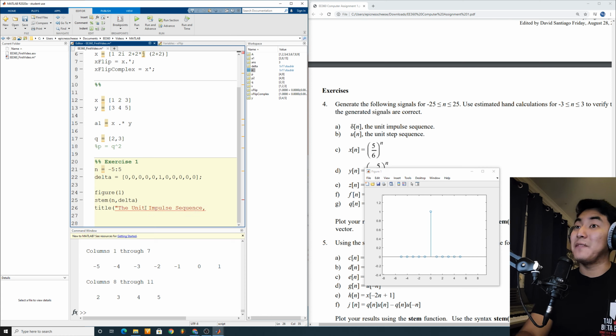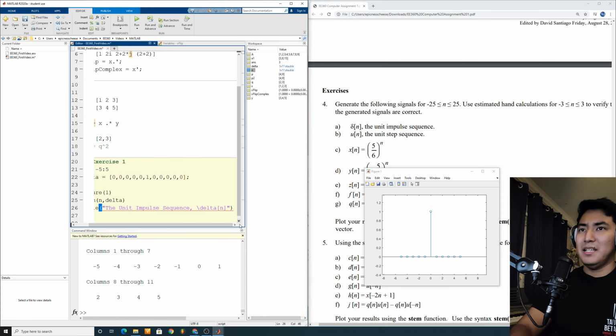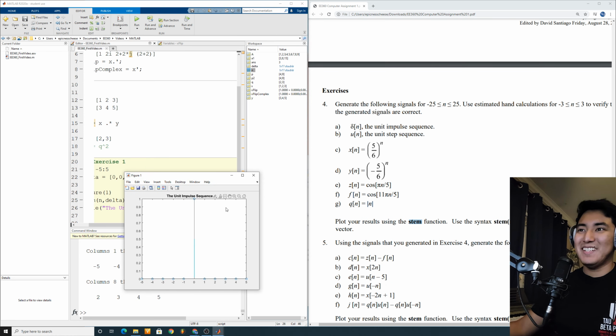And if you want to see some advanced stuff right now, for those who are watching the video and think, man, this guy's boring. So there's this thing called LaTeX. We can use LaTeX in our titles. To instantiate a LaTeX anything, we can use this little backslash right here, and then let's do delta. And then let's run that. Ooh, you see that? Pretty cool, right? You can see we have a little Dirac delta right there.